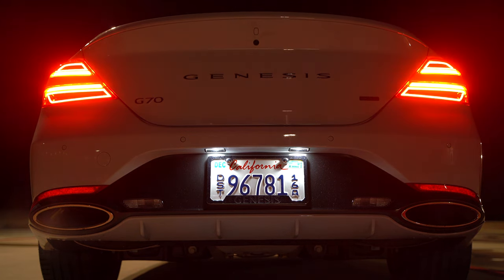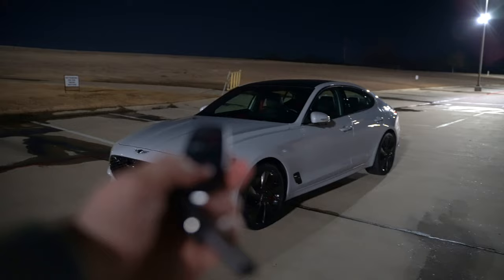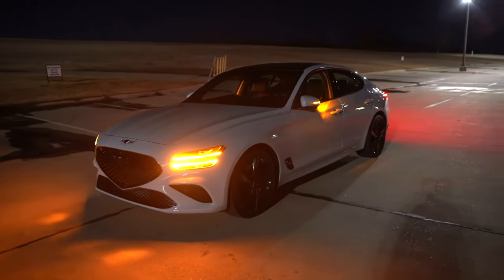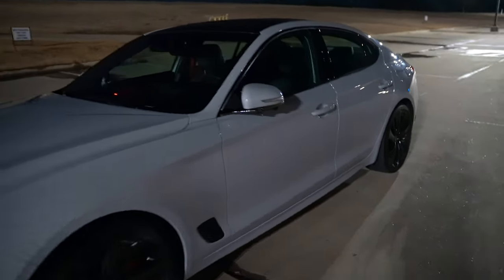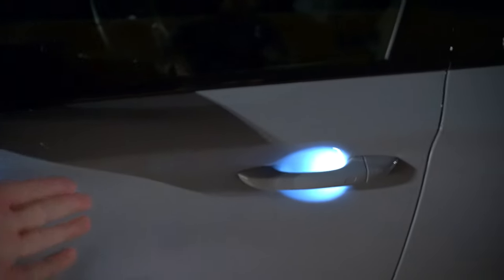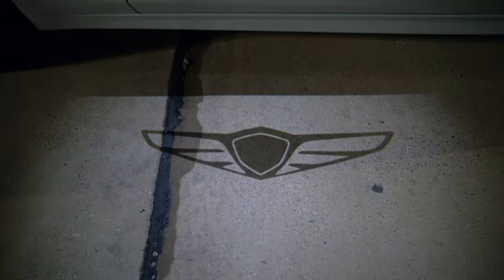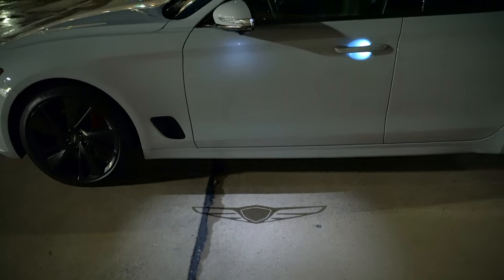Let's take a look at the super low reverse lights and brake lights. With the key fob you can even turn the lights on, which is actually kind of nice. If you lock it, on everything except the base model as you approach it, the mirror is going to power unfold, the door handle is going to illuminate, and you're going to get this pretty sweet Genesis emblem on the ground — a really nice big emblem with this entry lighting.